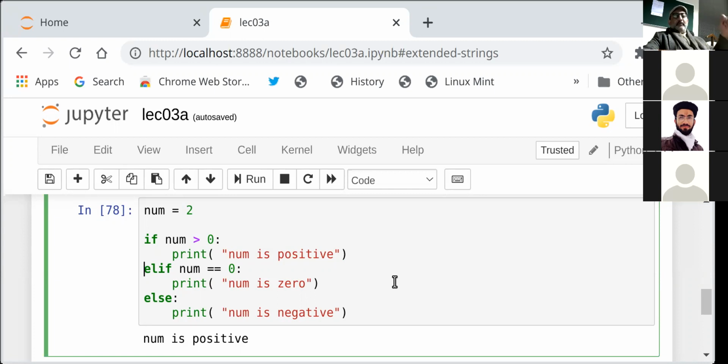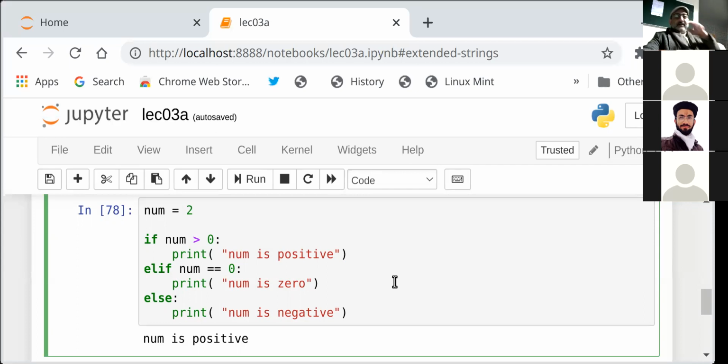Now you could have a whole bunch of conditions, right? You could have elif some other condition, elif some other condition, elif some other condition. We don't need that here, but in principle you could have lots of those. Now finally, else: if you've gone through all of your conditions without executing any code, now you have else, colon.